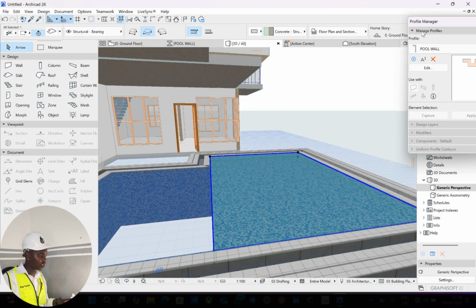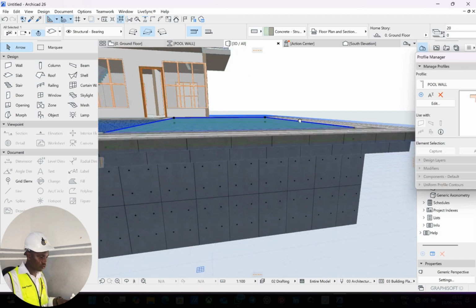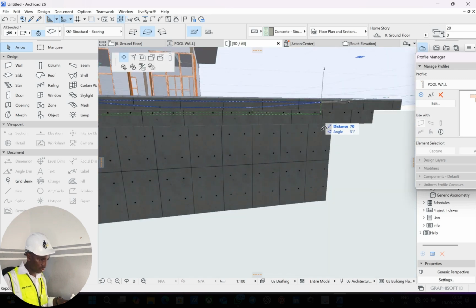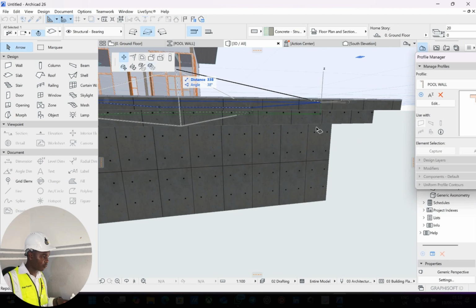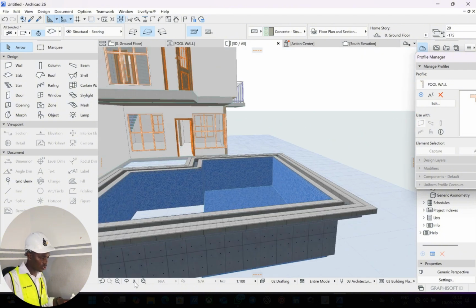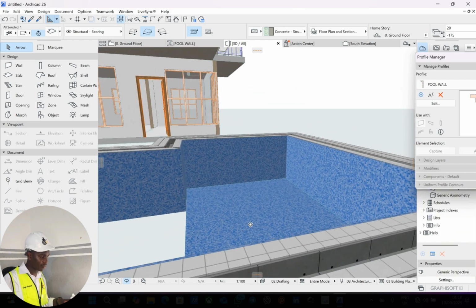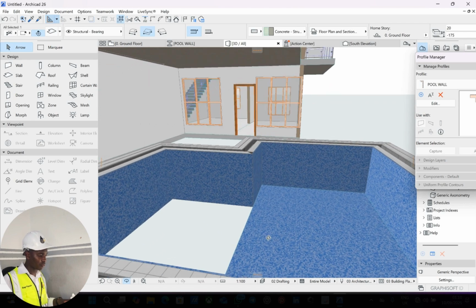You can now bring it down, put it at -180. Drag here 180. You can just type directly on your keyboard 180. Okay, so when you do that, this is what you have, meaning this is the deepest place of your swimming pool.